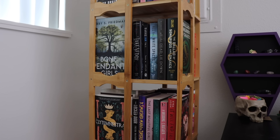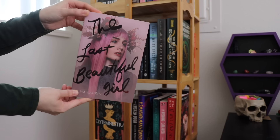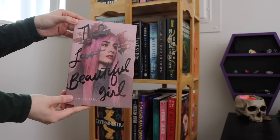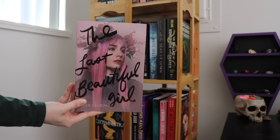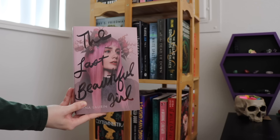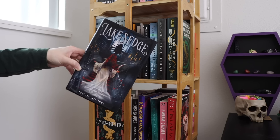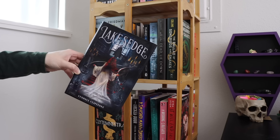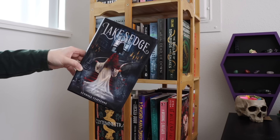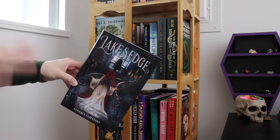On this TBR shelf I don't think there'll be too many to get rid of, but one I really want to unhaul is The Last Beautiful Girl — it survived my last unhaul but I still haven't read it. I'm just not really gravitating toward YA at the moment. Another one I'm iffy about — I bought it on a whim and don't think it's necessarily for me. I never reach for it or gravitate toward it, so I might move it to the maybe pile — let me know if you think I'd enjoy it.